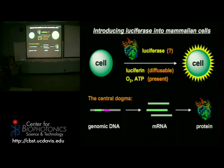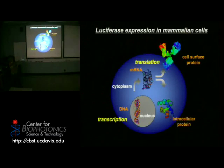So all protein, if we want luciferase in this cell, derives from messenger RNA, which eventually comes from genomic DNA. So we need to figure out how to get the luciferase gene from the firefly into the genome of our cells of interest. Once the DNA is transcribed in the nucleus to make the RNA and give us our protein, if we can somehow latch the gene for luciferase in there, we end up producing proteins that have luciferase attached. And then if we just dump the small molecule luciferin on them, it's free to go in and outside of the cell. That then produces our glowing cell.